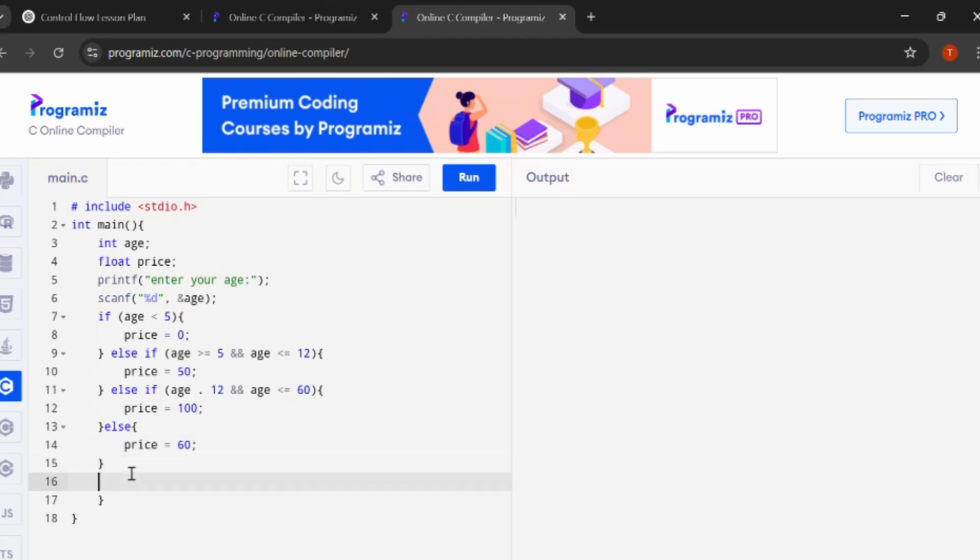This line displays the final ticket price using printf. The format specifier ensures that the price is shown with 2 decimal places.